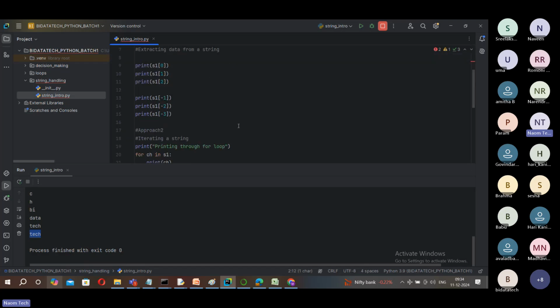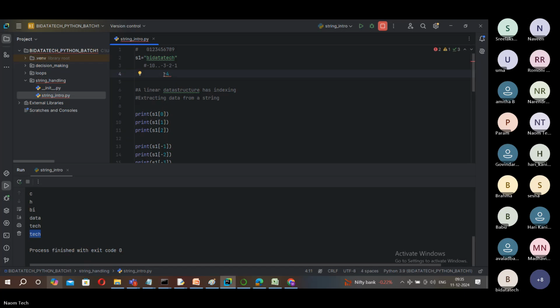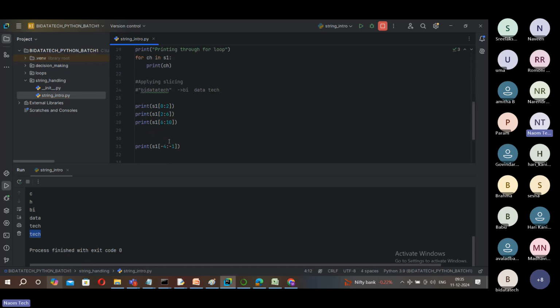To avoid that, the best thing here is, what is it, friends? This is allowed actually. Just mention the start of that slice and just avoid the end index. Then what it does, it just starts with -4 and tries to extract the remaining part of the substring. Automatically it will take till the end of the substring if you don't specify the end here. Only this is applicable when the string is present at the end. Suppose it is in the middle, this won't work. If a string is in the middle, this kind of thing doesn't work, friends.